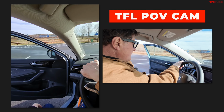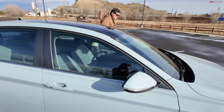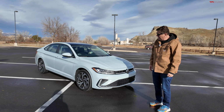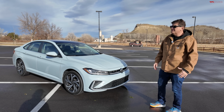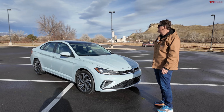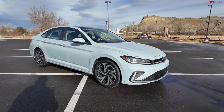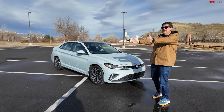So all in all, I gotta say, I like the Jetta. I have always liked the Jetta. And I think with this new refresh, with the new headlights, with the new grille, it looks much more modern. And this is the kind of car, especially in this color, and guys, I'm a sucker for these light pastels, because, well, you can't see them now, but we live in a world of black, gray, white, and more black cars. So maybe I'm reacting more to the color than I am to the car, but I don't think so. I think Volkswagen has done a really good job in bringing the Jetta up to 2025, and all in all, I'm going to give it a buy it.